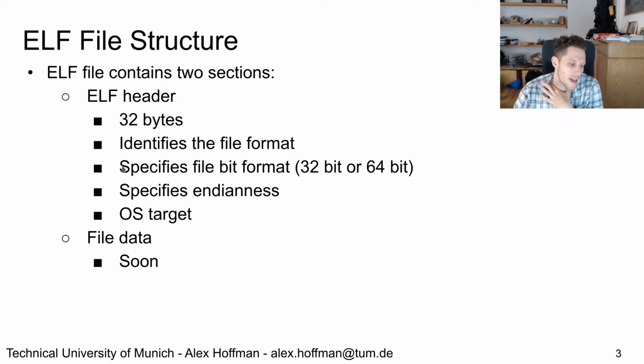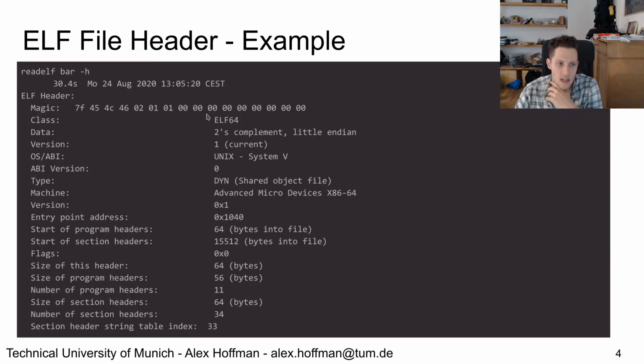But some things that the ELF header tells us about the format of the file: it is 32 bytes. It identifies the file format, specifically the interpreter that needs to interpret it. Like if it's a C file, then it actually gets invoked by the glibc interpreter essentially. And then for instance, things like the byte endianness of the system, is it little endian, is it big endian, what sort of OS does it target, and these sorts of things, right? And so it just provides a lot of information.